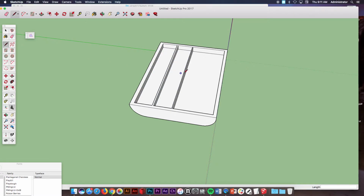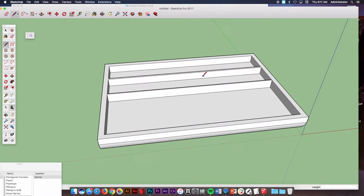You take the pencil tool. I'm going to go to kind of the middle area here, go to the center, go up, do the same thing here, kind of go to the center, go up, go to the center, go up, just to see if you might need them. You might not need all of them, but it's good to kind of just draw them out, just like that. This way you can make all those little pieces that you want with individualized trays of different sizes.